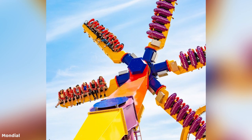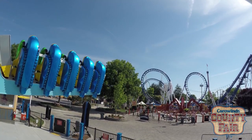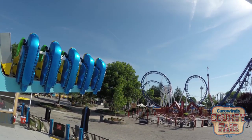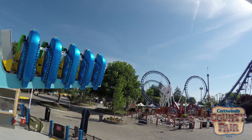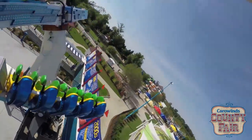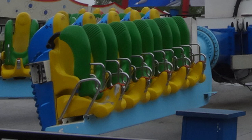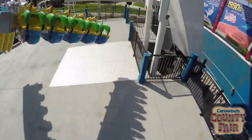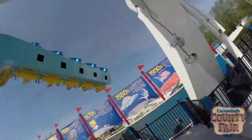Electro Spin at Carowinds is a Mondial Ventura. This ride is kind of weird to explain, but basically it has a main masthead, with a movable masthead mounted 45 degrees onto the main masthead. The movable masthead has six gondola arms, which go around in a circle, left and right. The gondola arms have six suspended seats, so your legs dangle freely, like on an inverted coaster, and it even has over-the-shoulder restraints that remind me a lot of the classic B&M over-the-shoulder restraints. The gondolas rotate freely, flipping you upside down very sporadically, with really intense whip. The ride has a pretty long cycle as well. Electro Spin offers a unique and out-of-control type of ride that is very disorienting.